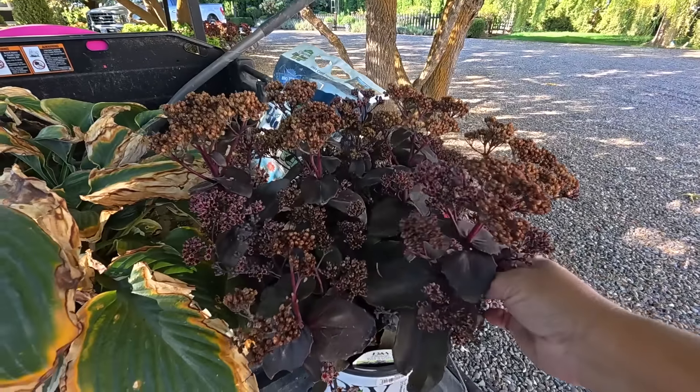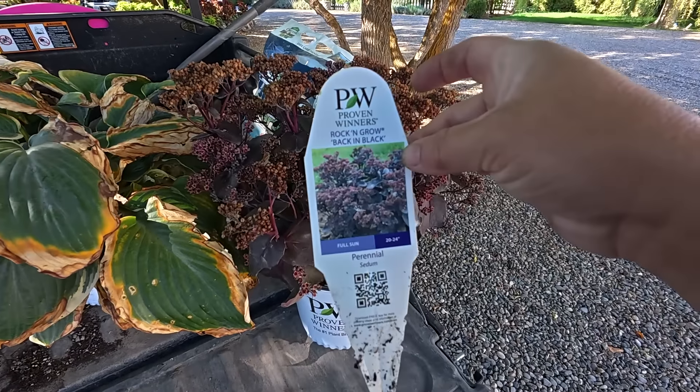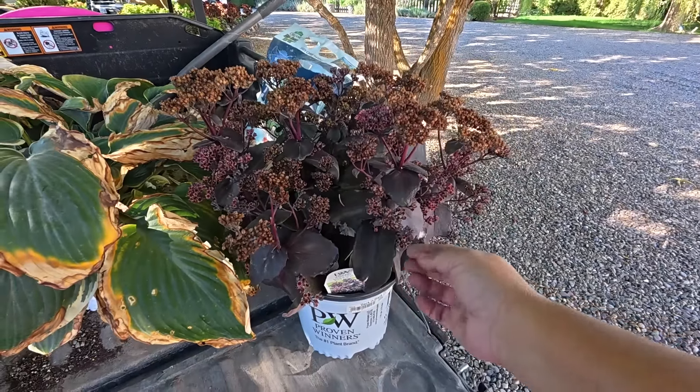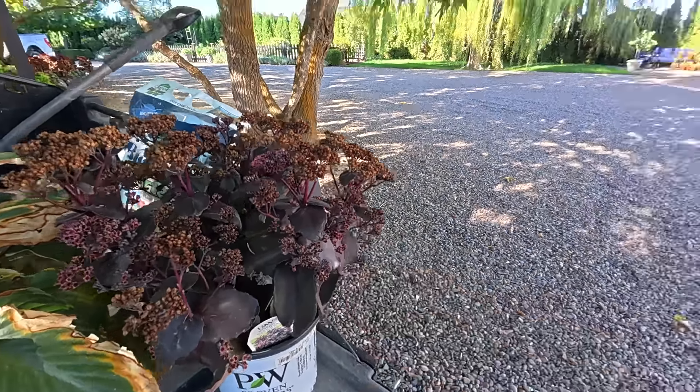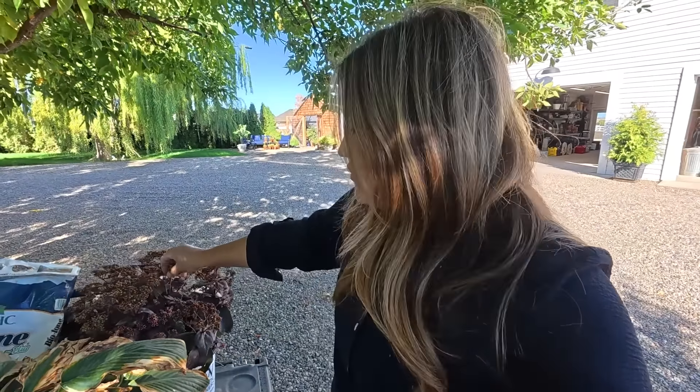And our Back in Black sedum right here — this one grows at two feet tall, about two to two and a half feet wide, zone three through nine. We've got one left from the bunch that we just received. We used all the rest of them up there in the Persephone garden around the hydrangeas — I used six up there and got seven total. So this one will be perfect to fill in the spot where the other one didn't thrive.